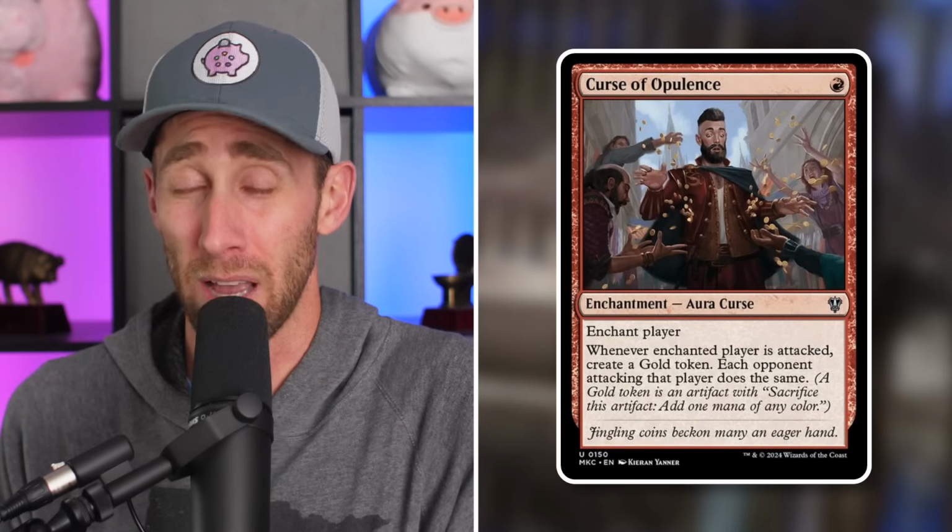Plenty of ways to make treasures these days. Also, make gold. Better than treasures, technically. Or a curse, enchant player for a single red mana. Whenever enchanted player is attacked, create a gold token. Each opponent attacking that player does the same. You put this on a player, and then you're like, sorry. Everyone's going to be coming at you because they want the mana. So yeah, you get mana whenever players attack that player and whenever you attack that player too. So have fun with all those gold pieces.